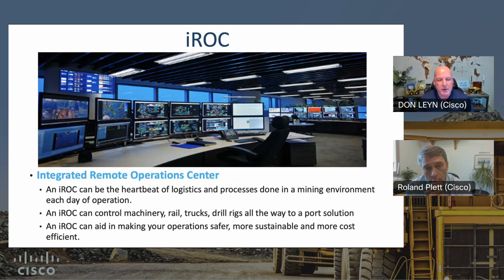Do they want to integrate controls of the processing systems? Do they want to integrate the management of security, gate controls? Do they want to integrate the communications for the fleet management systems? The list can go quite large, and it's really going to be dependent upon the capabilities of that particular location and what they're able to do for communications.